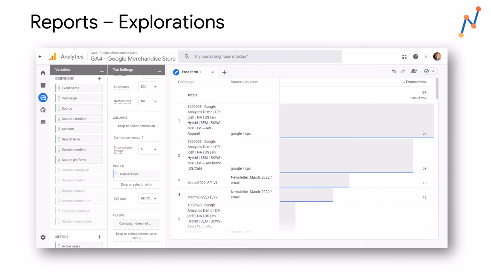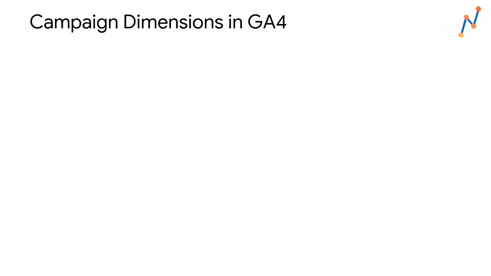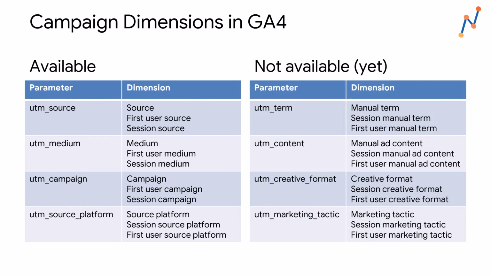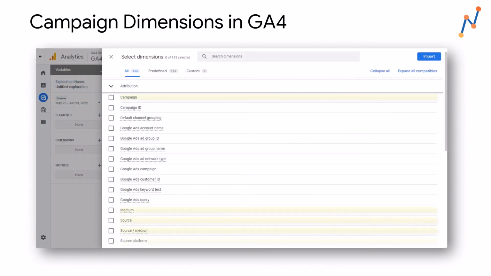And this is because at the time of recording this video, GA4 can display only the following dimensions in the reports: source, medium, campaign, and source platform. Unfortunately, there's no data available in the reports for term, also known as keyword, ad content, creative format, and marketing tactic. But as you can see, each parameter will populate up to 3 dimensions, which will equal to 24 dimensions in total. So if you look at the Explore section in GA4, you will find out that only 4 out of 8 dimensions are available for reporting. Even though you will see 5 dimensions emphasized here, it is only 4 dimensions because source medium is only a combination of the dimensions source and medium.